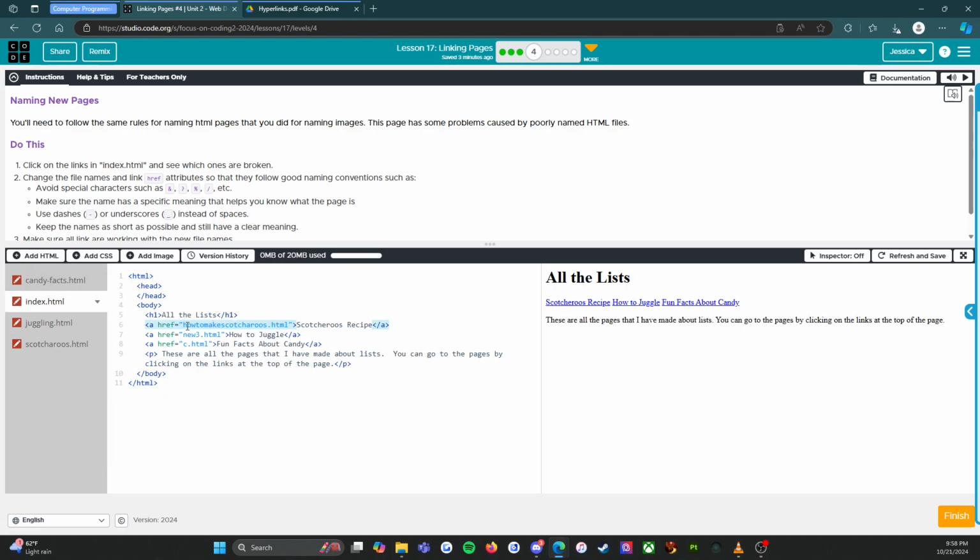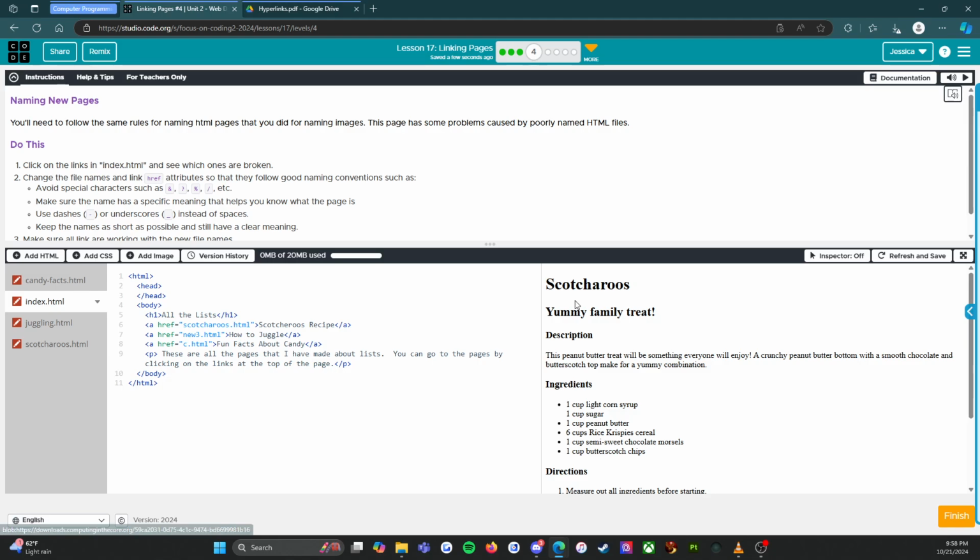So how to make Scotcheroos. We need to change this to just Scotcheroos. So if I did that right, and we click on this, all right, that worked. Okay, let's keep going. Next, how to juggle is now going to be juggling.